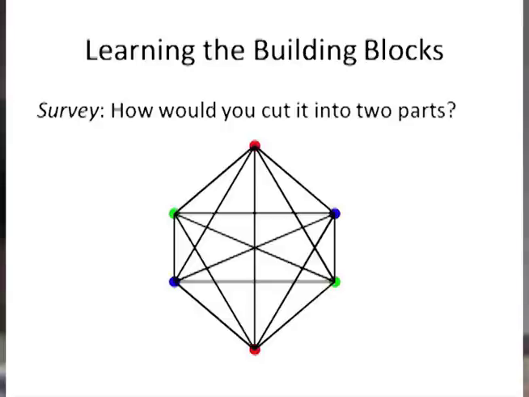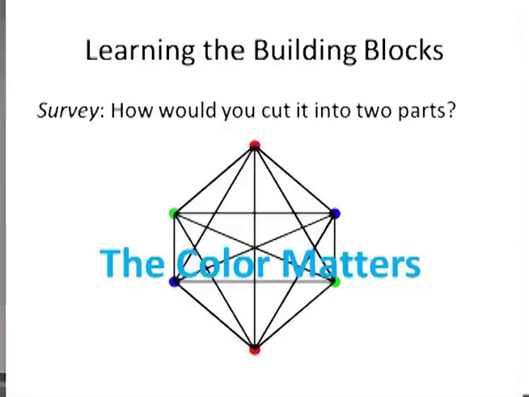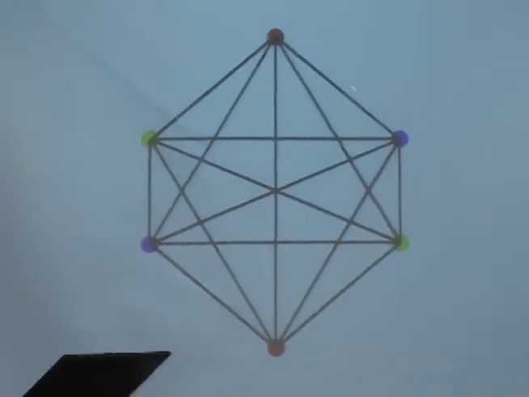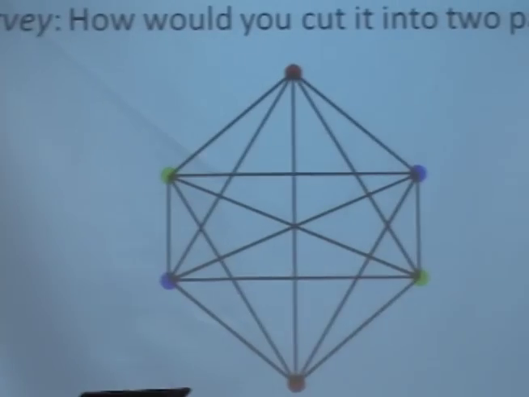So there are a lot of freedoms, and one way that makes sense to me to cut this one is to cut this into two triangles with three different colors. Because when you cut this way, or either this way, or either this way, you have two triangles with their vertices that can be aligned according to the color. So it means that this building block is really preserved in this crystal structure.